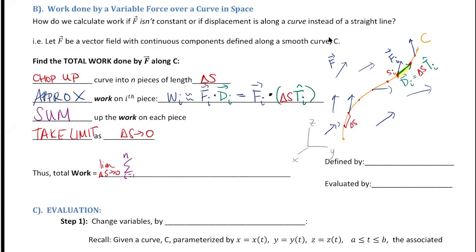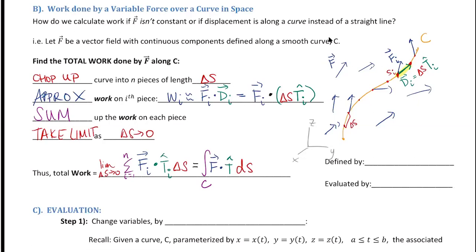And I'm going to rewrite the integrand in a slightly easier way. Because this delta S is a constant, I can just pull it out front of the dot product and still get the same idea. Or we can pull it out behind. So let's just pull it out behind the dot product. We'll do F dotted with T and then times the delta S. All right, and so this is a limit of a Riemann sum, which means we can rewrite this. In particular, it's going to become a line integral since we're integrating over my curve C, and this will just become F dotted with T, and delta S is just going to become ds.